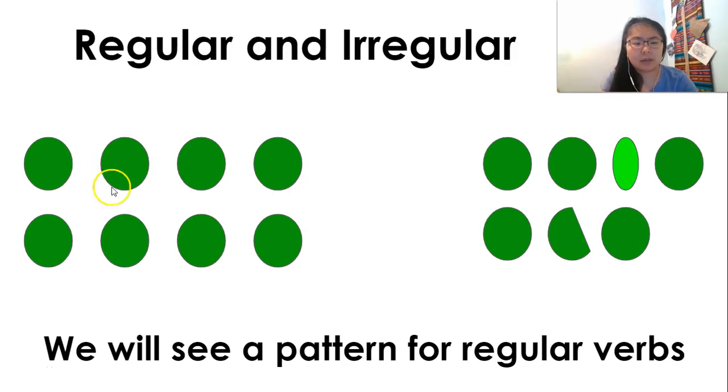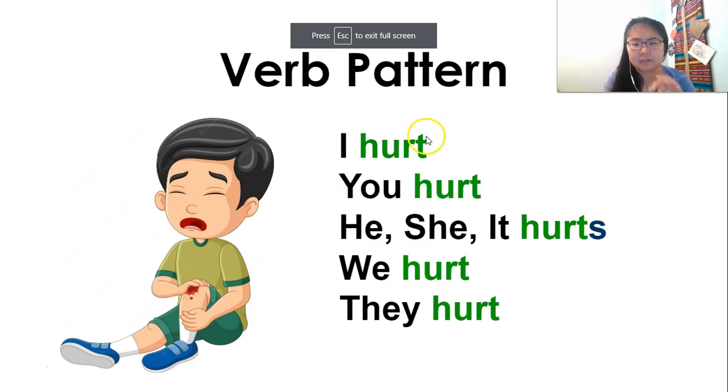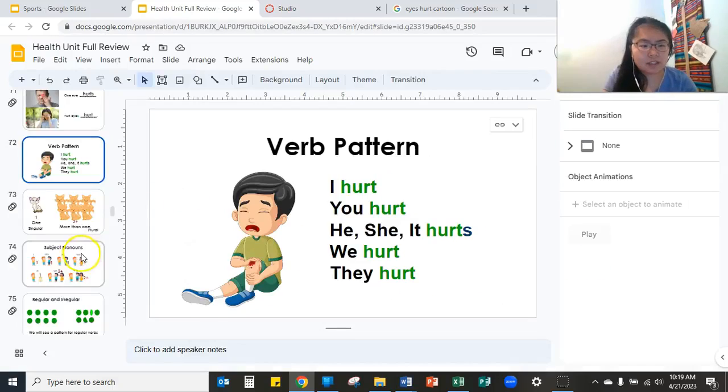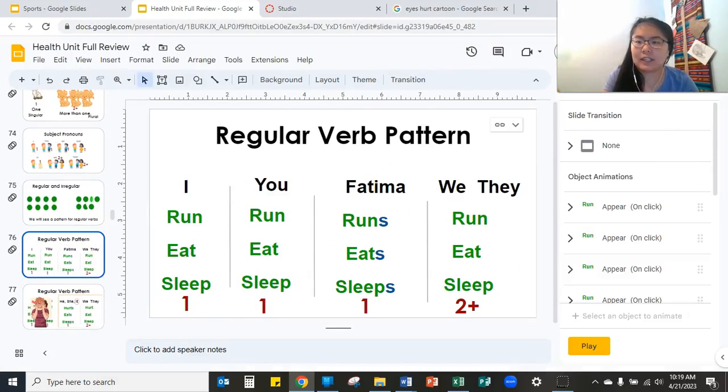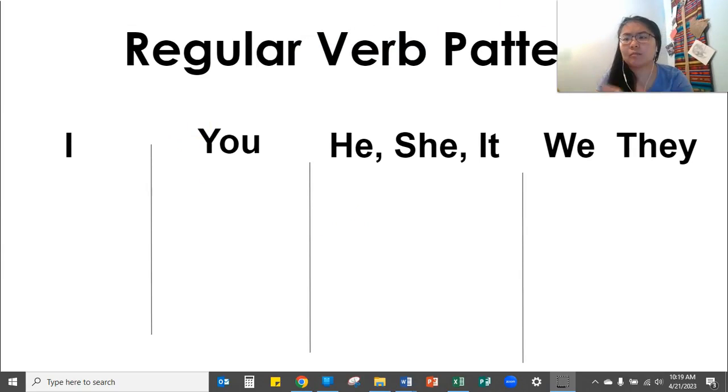So if we go all the way back to our hurt and hurts, you can see how hurt is an example of a regular verb. Right, hurt, hurt, hurts, hurt, hurt. This follows the same pattern as many other verbs in English, as we'll see. There's no S on anything except for he, she, and it words. So let's get back to where we were, because I don't want to click on all the dots. So let's look at some more regular verb patterns. My face is going to cover that up though, because I didn't make enough room.